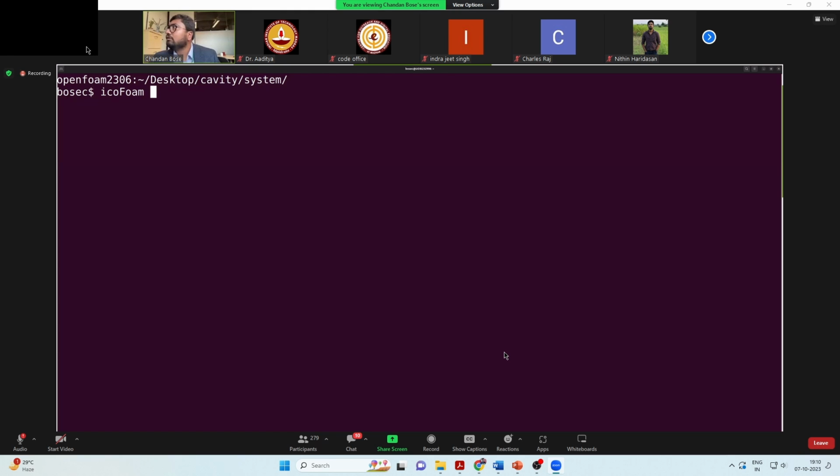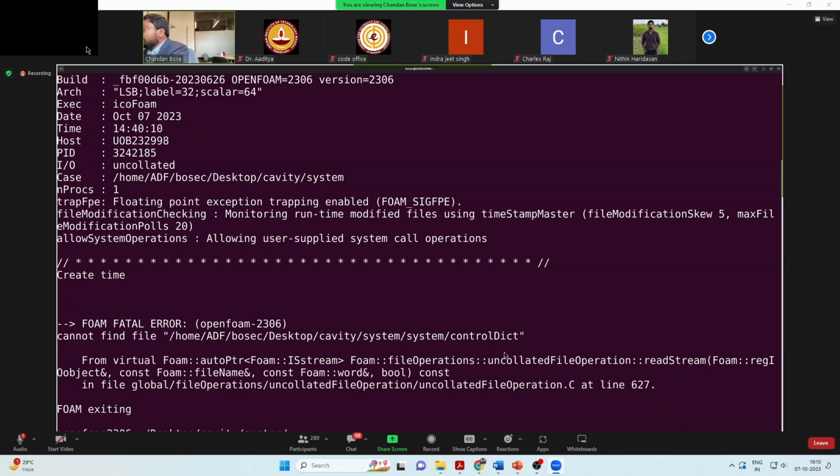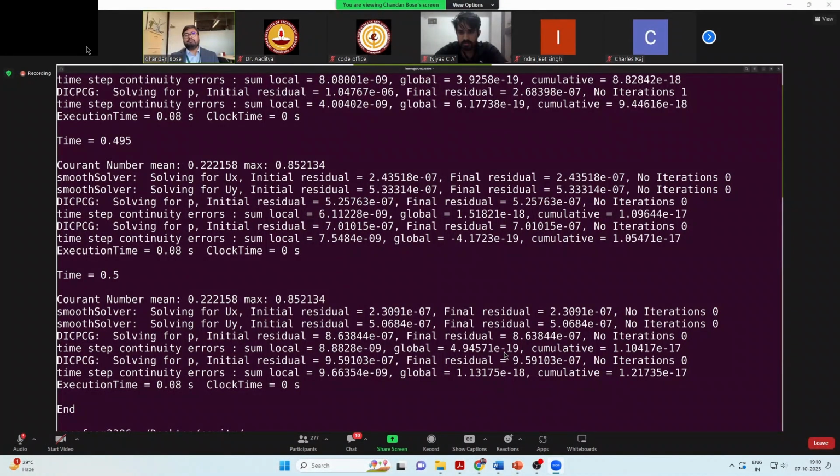Okay. And if we run it, it again shows me error because I did the same mistake. Sorry. So I have to go back and I have to call the solver, and it runs. And while running the simulation, it shows you at every time step, okay, at every time step, because we have given the delta t as 0.005, it shows you the statistics of the CFD simulation as what is my current number.